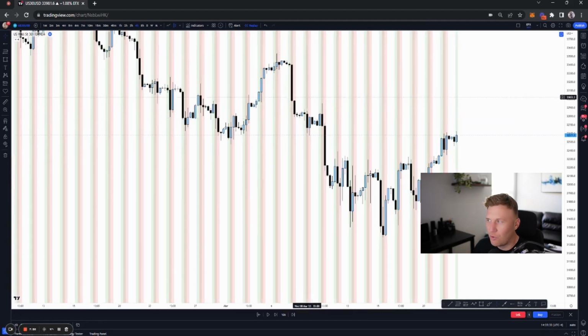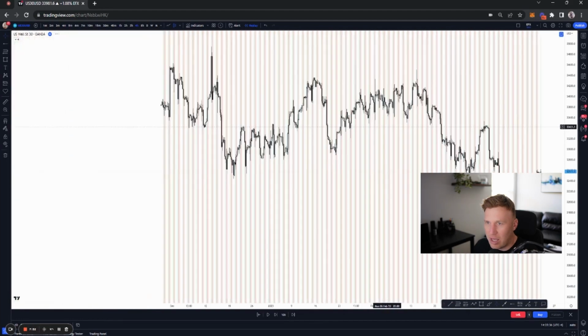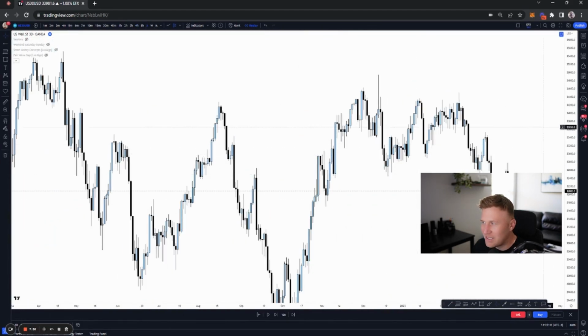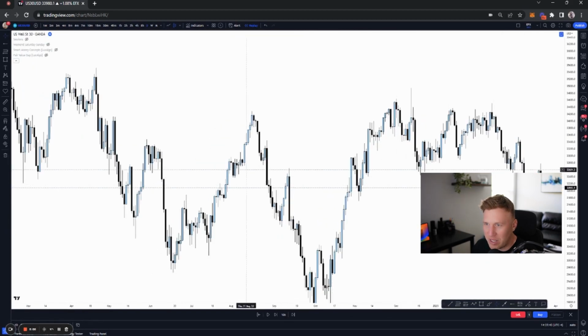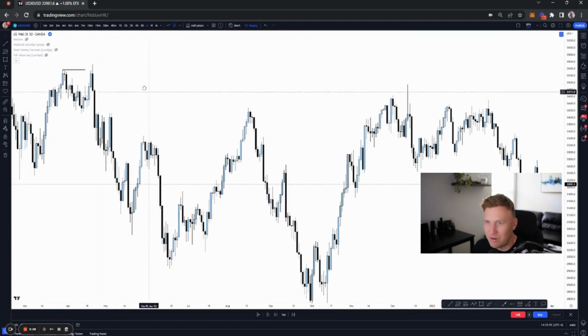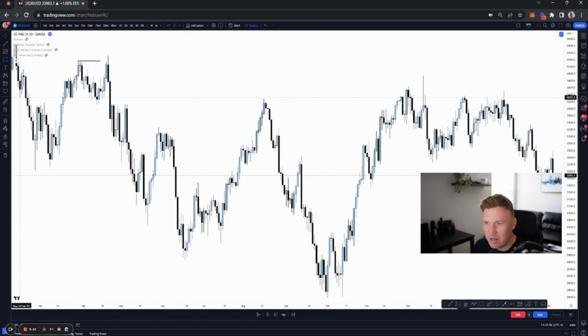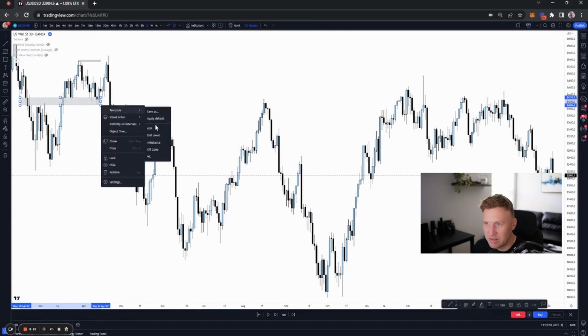So if I scroll back up to the top, what I'm going to do here is just show you the same exact thing that we're going to talk about today. We can see this candle right up here. This is an older example that we used. This was where we started the breakdown. We can see this was a support level right here. I'm going to change the color of this.